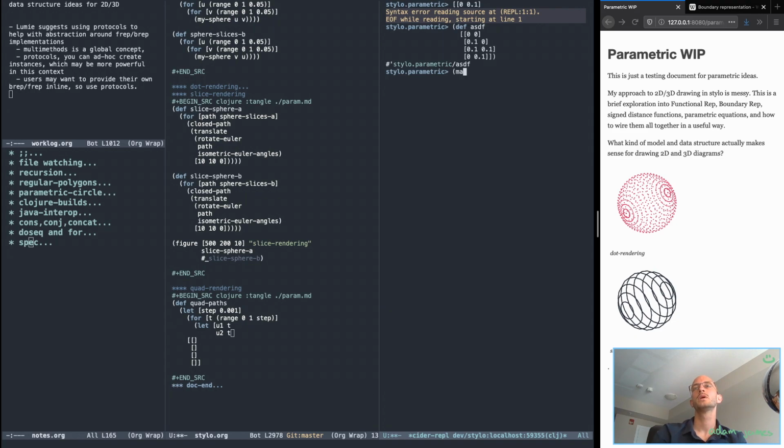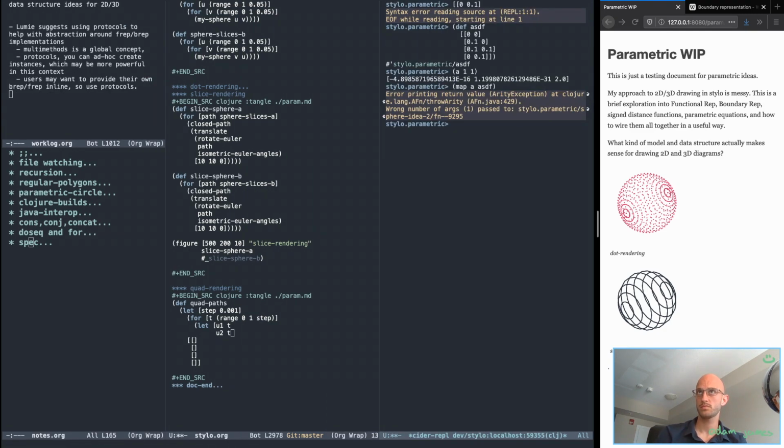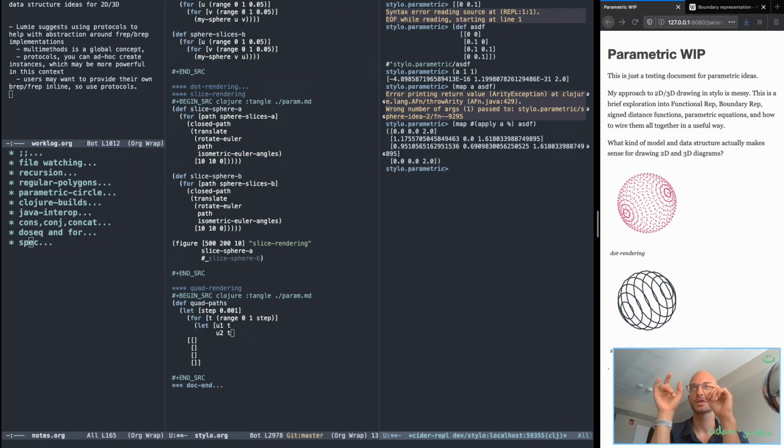Map. Do I have a sphere defined? I forget. Yeah, okay. So I could then do map A onto ASDF, right? No? Apply. And then, so those would be the 3D positions of the first quad on that sphere, right? So I just want to be able to do that over the whole sphere. It shouldn't be that hard, and my brain's just not connecting to it in an efficient manner at the moment.